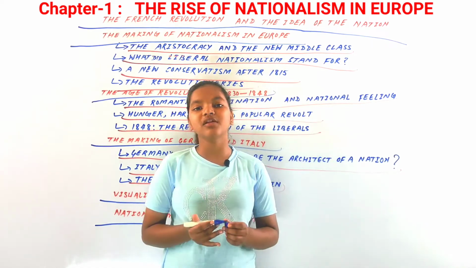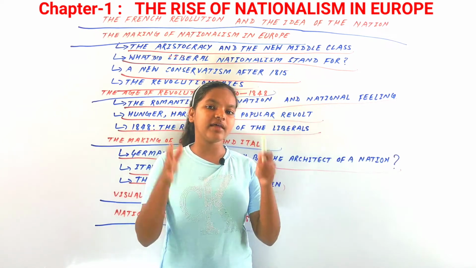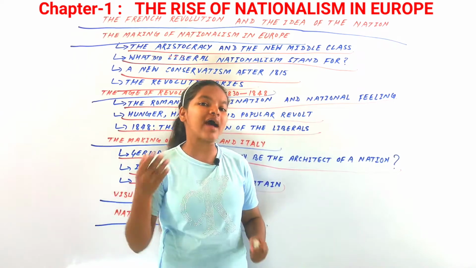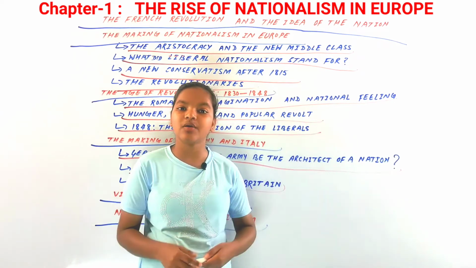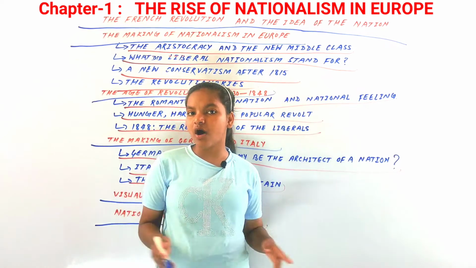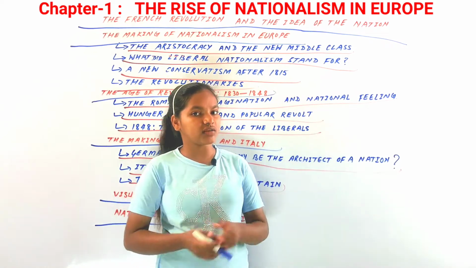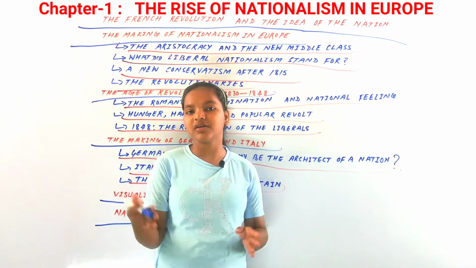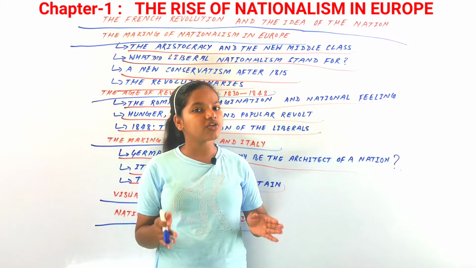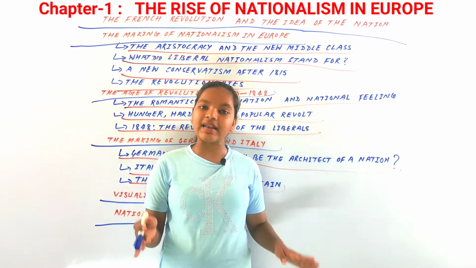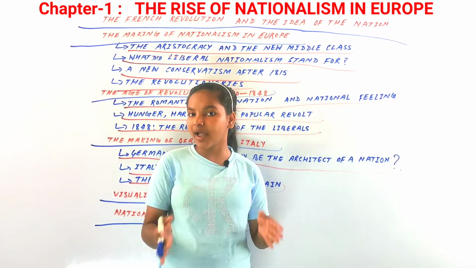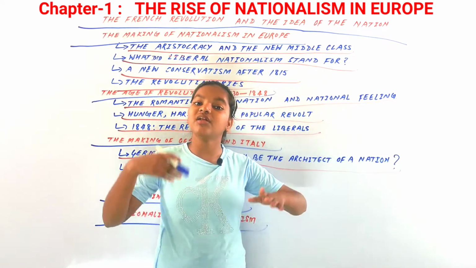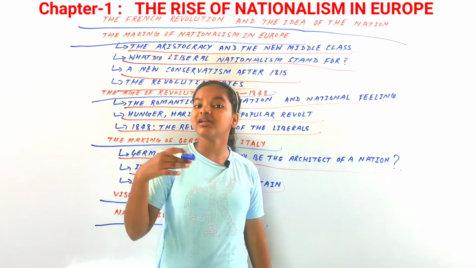Imperialism means that if there is a country craving more and more power, for conquering more and more countries, that is known as imperialism. You want to conquer all countries, so you are spreading imperialism. And how do we connect nationalism and imperialism? By the last quarter of the 19th century, this idea of nationalism had become a narrow-minded idea with limited ends, because more and more imperialism could be seen.